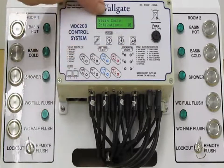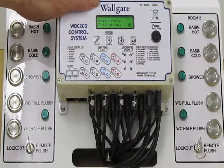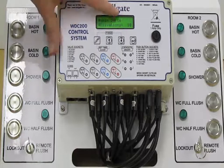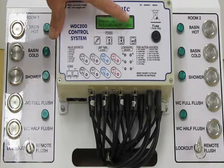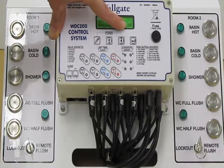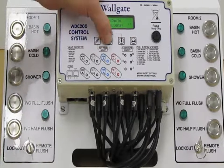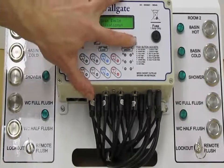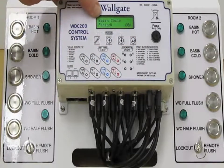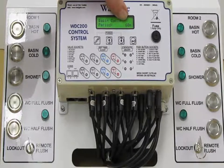Coming down again, we have Basin cycle activations. This is part of the lockout feature. We can see it says 10, this will allow you to use the Basin 10 times in an amount of time. Again, the 10 can be adjusted to whichever value is suitable for the application. 10 is the default. Coming down again, we have Basin cycle period. This is the period in time of which those 10 operations are allowed. It defaults to 60 minutes.